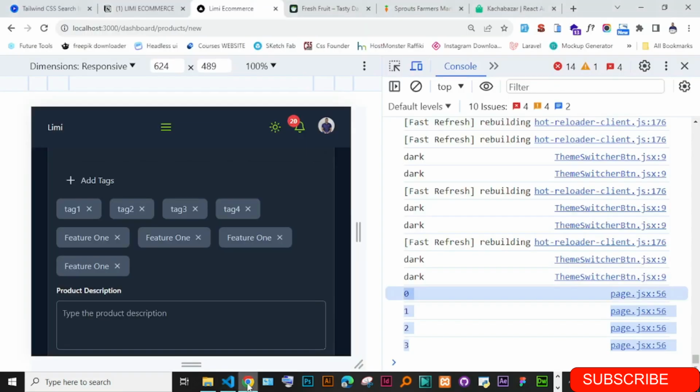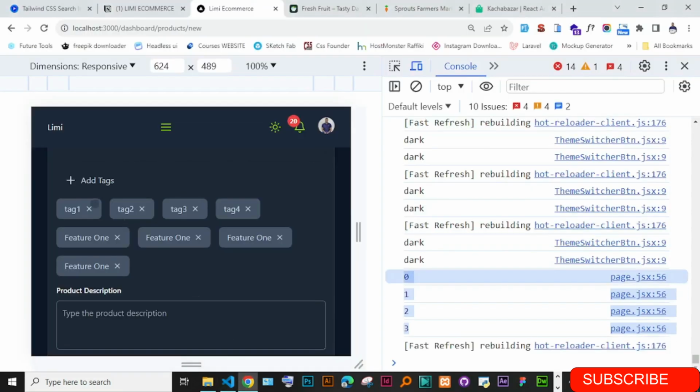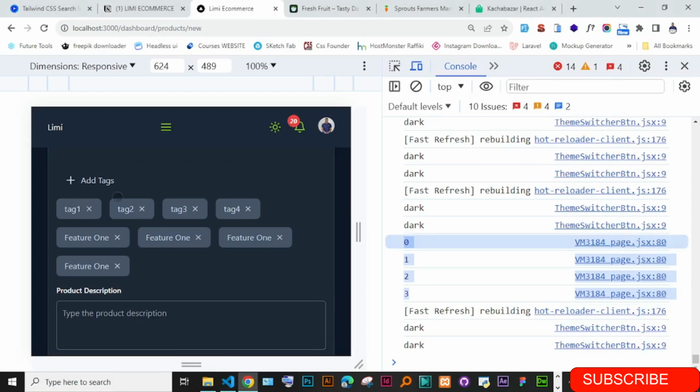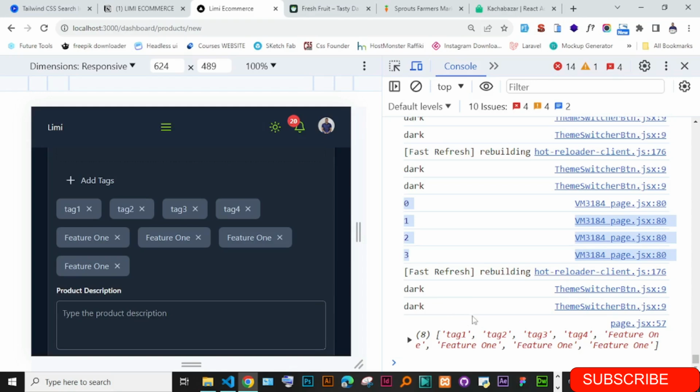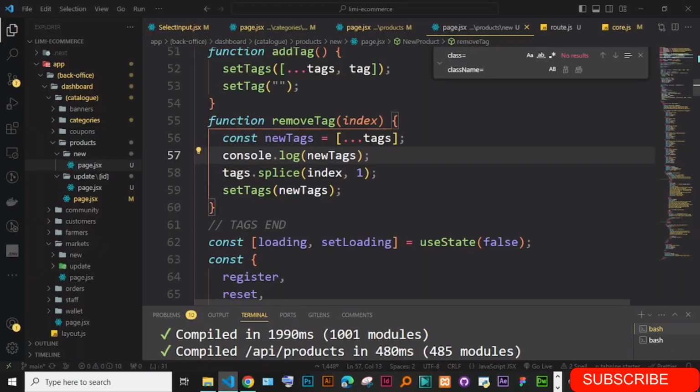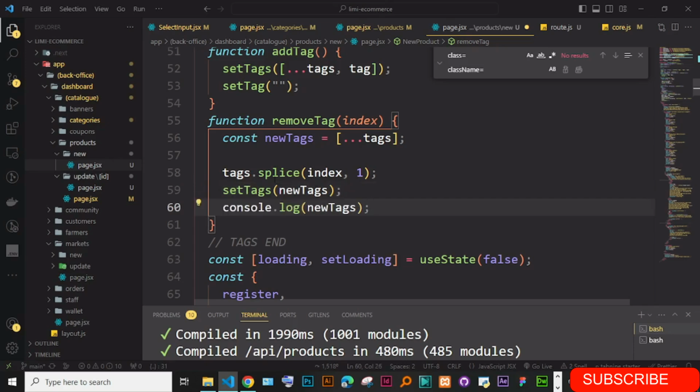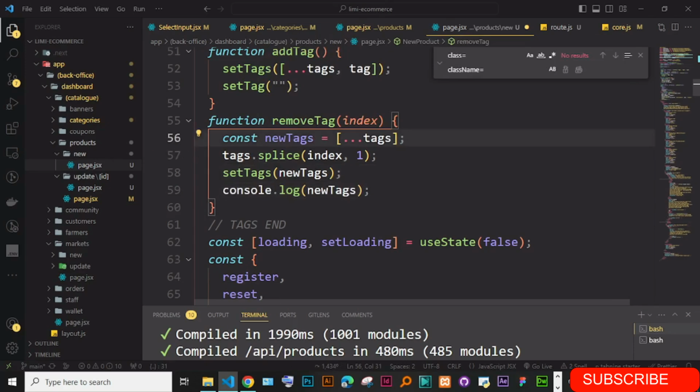Let me just see if I click and it can get all the tags, all these ones. So if I click, okay, you can see there are 8 tags and it has seen them, so that is good. To confirm also, let me check if this is working.